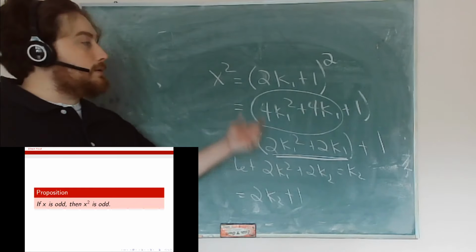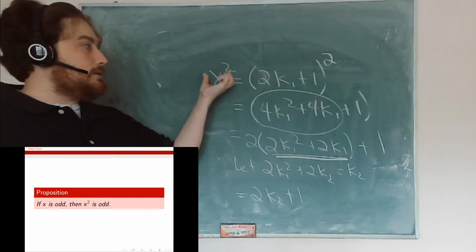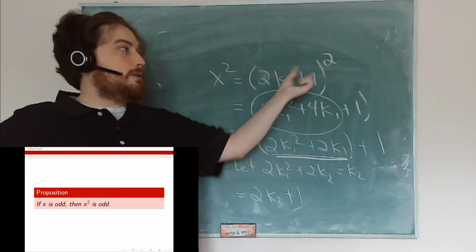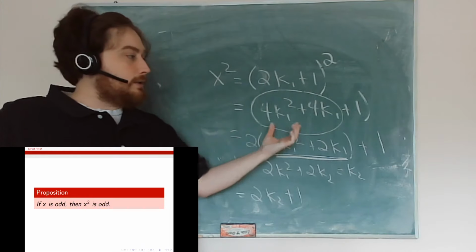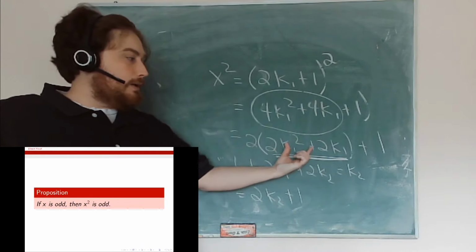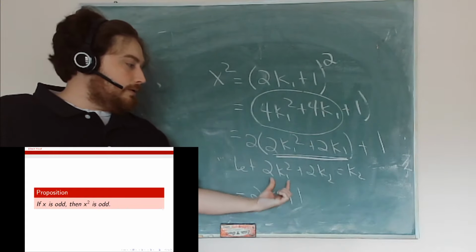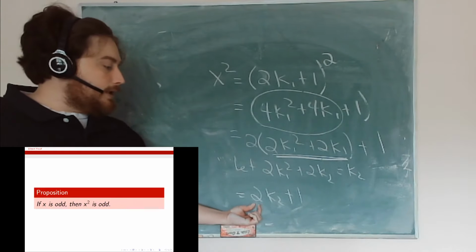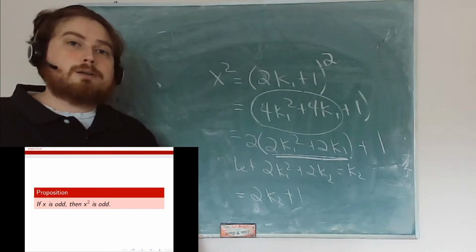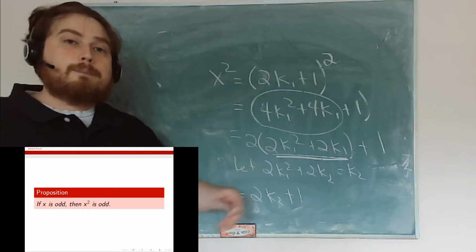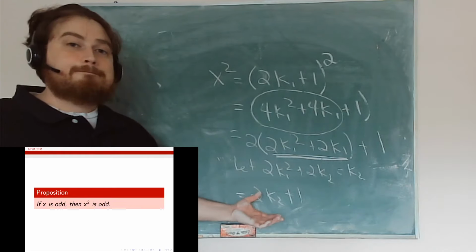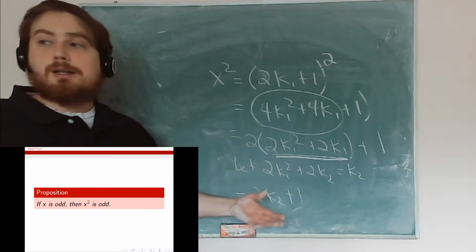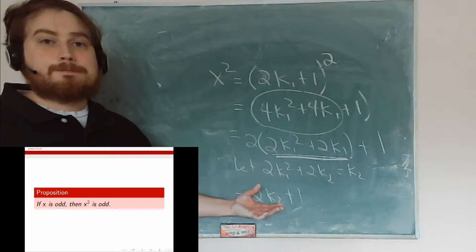So to recap, what we've done is we've said, okay, I know x is odd, so x squared is equal to 2 times k1 plus 1 squared. So I substitute in the x. I'll do some arithmetic. Notice here I factored out the 2. And I said, oh, this is just an integer, so let's call it k2. So I got x squared is indeed in the form 2k2 plus 1. So that means that x squared is odd. Hence, if we can assume x is odd, then x squared is odd. And so we have proven our proposition.